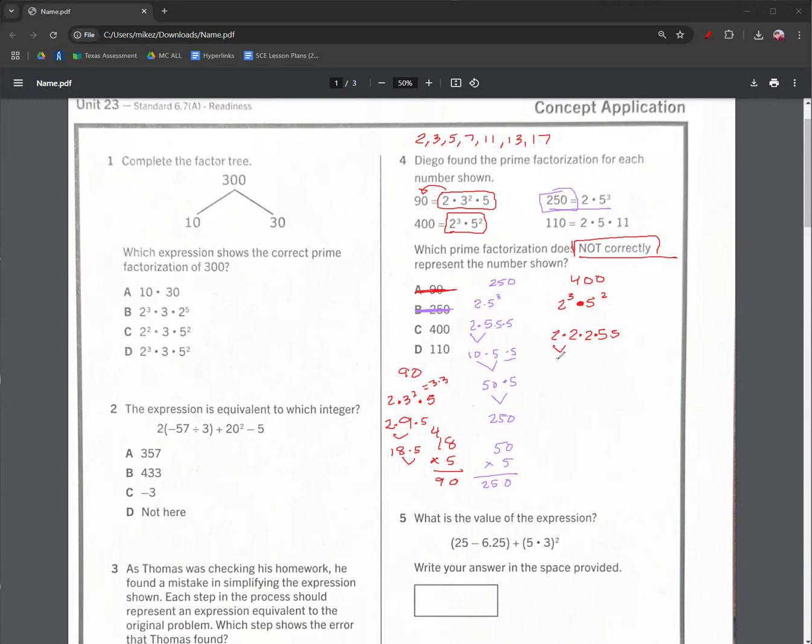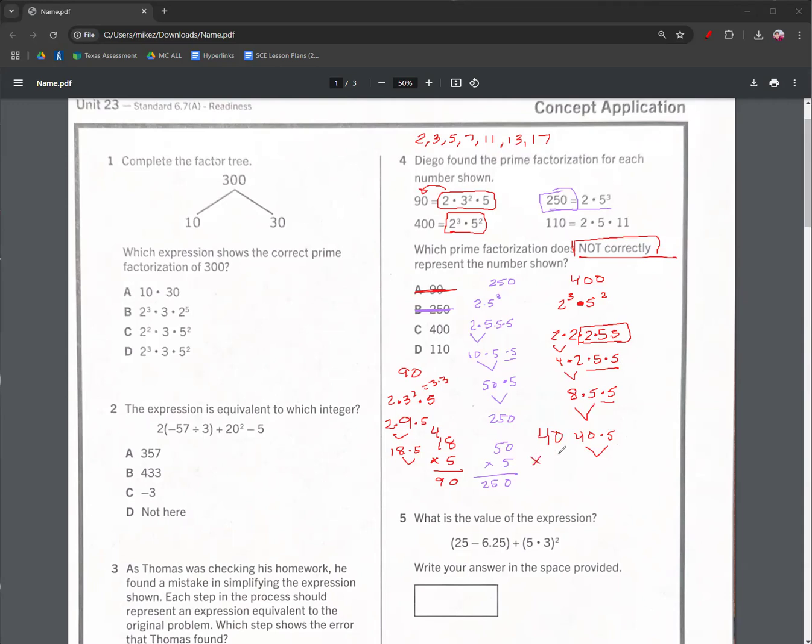So I'm going to say 2 times 2 is 4. And then I'm gonna bring all this other stuff down. I use the first two, so times 2 times 5 times 5, right? I bring all this down right here. 4 times 2 is 8. Then I'm gonna bring the rest down. So I'm gonna bring that times 5 times 5. 8 times 5 is 40. Then I'm gonna bring that last times 5 down. And then 40 times 5.